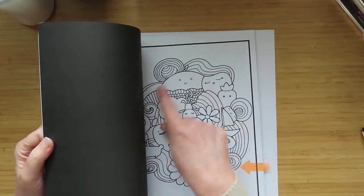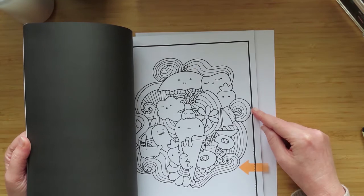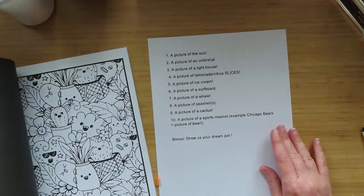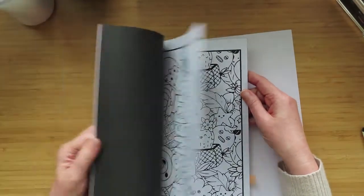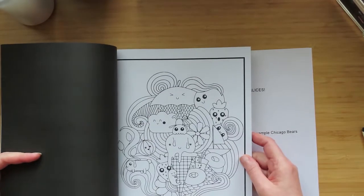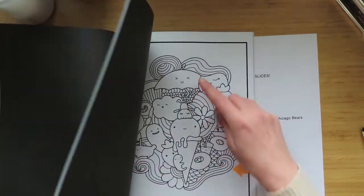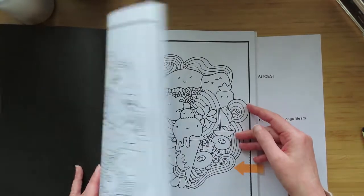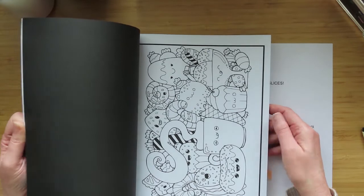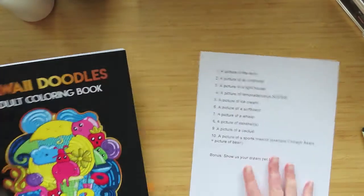It's got an umbrella in there as well, I just noticed that — and a little drink of lemonade. Oh my word, maybe I will color it and count it as all three! I'm not mega fond of this book. There's a cactus in there as well! Maybe I should just color this whole book. There's another ice cream — or is that the same ice cream appearing twice? Look at that, umbrella, ice cream, lemonade — umbrella, ice cream, lemonade — their eyes are just a bit different. Oh, how weird. And an ice cream sundae too.